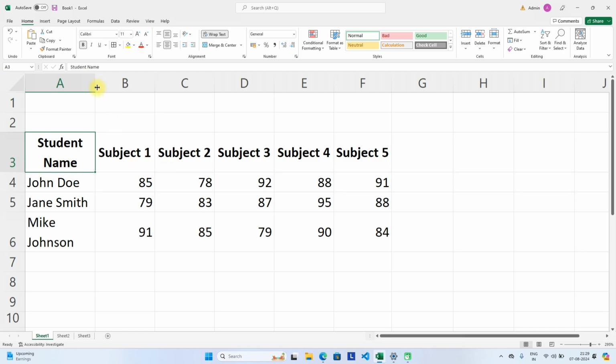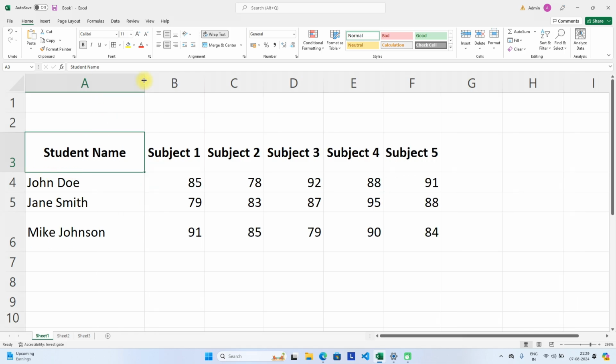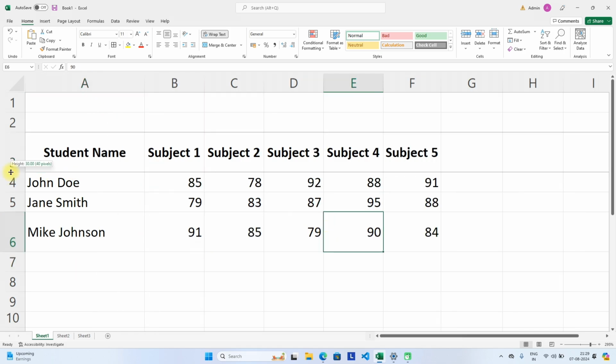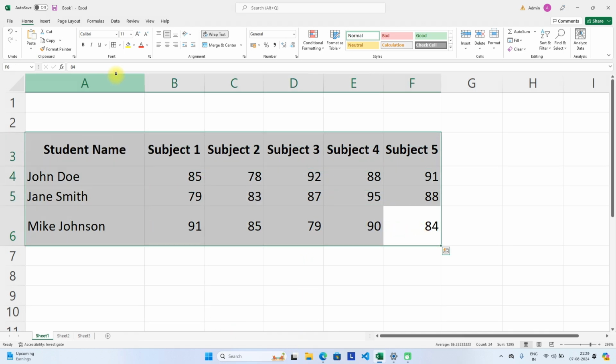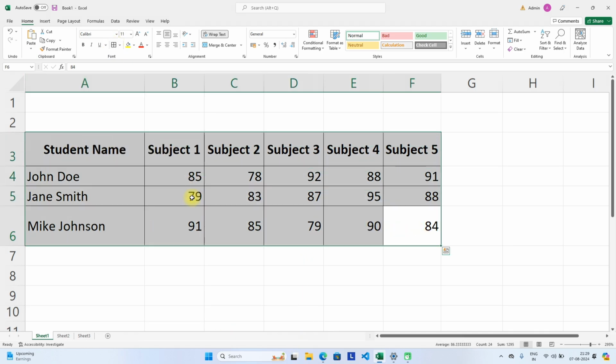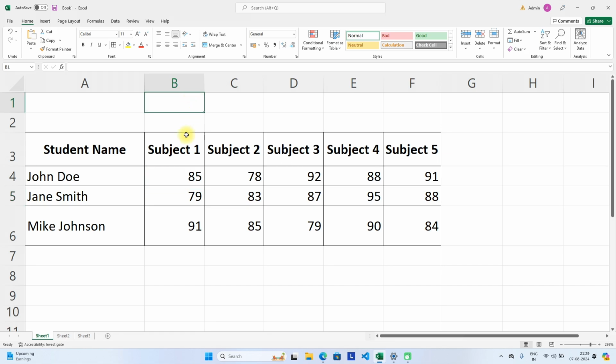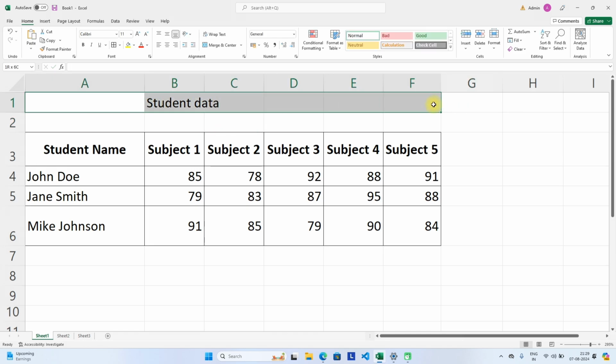So here, student name, I want it in horizontal, so I'll add this. If I create this as a table, then I have to give a heading also, student data. If I want it in the center, you can format this as center.